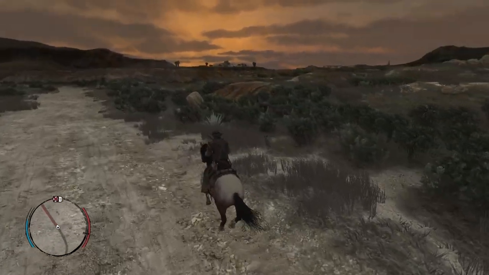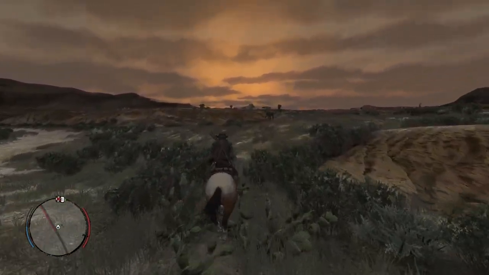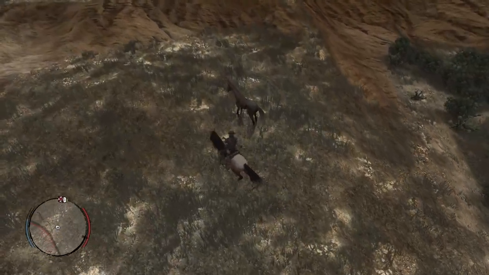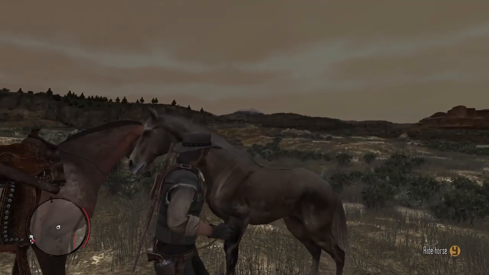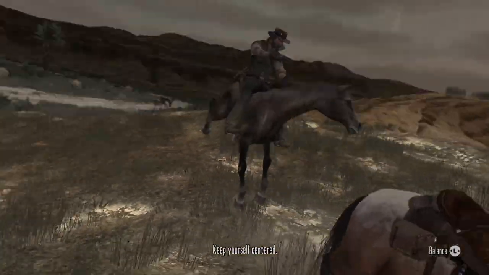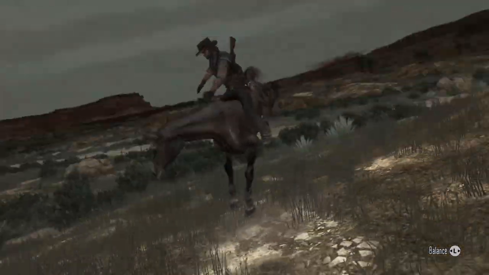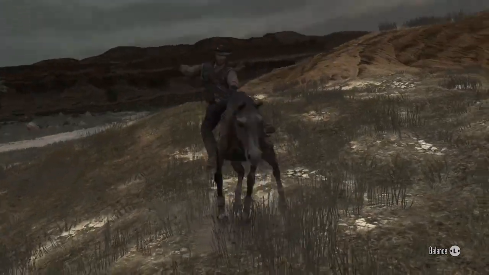Malnourished horse? Like, what is that? It's like a zombie horse. I'm gonna lasso that thing. See if I can save the horse. It looks so malnourished. Let's go ahead and save it. You'll be my new horse. I got you now.